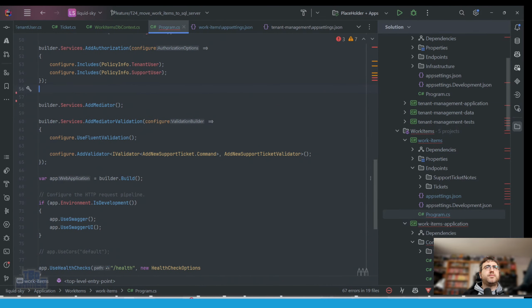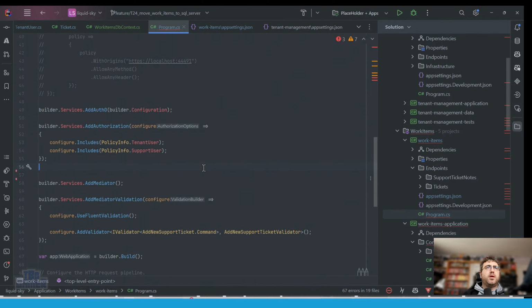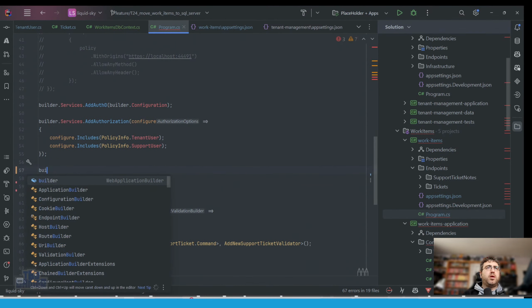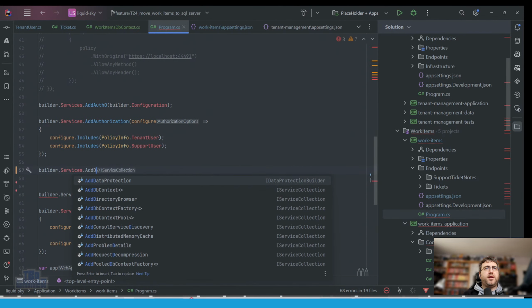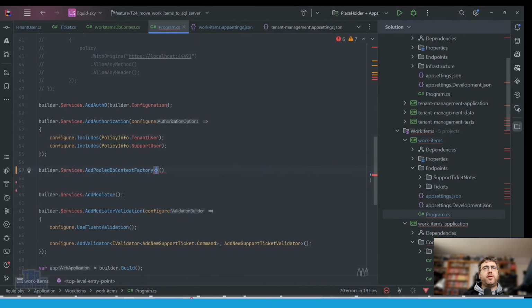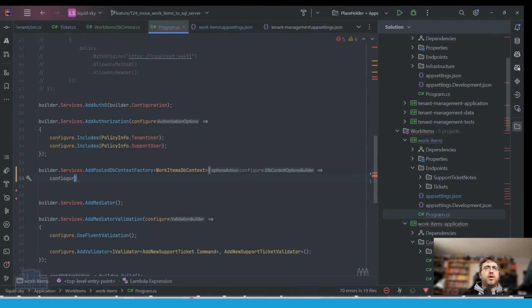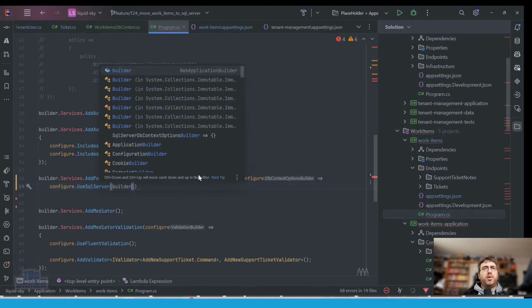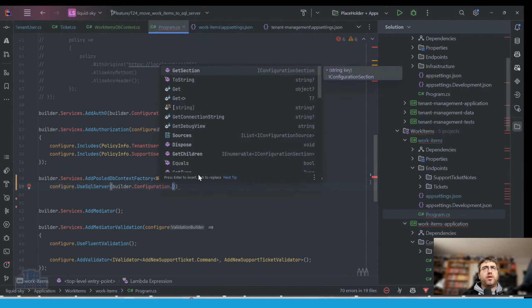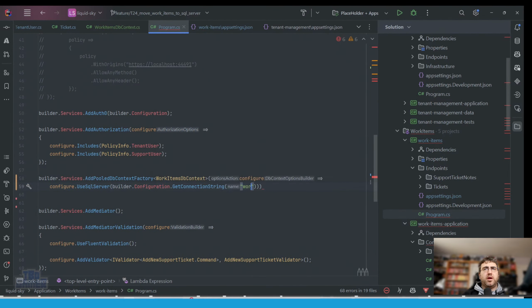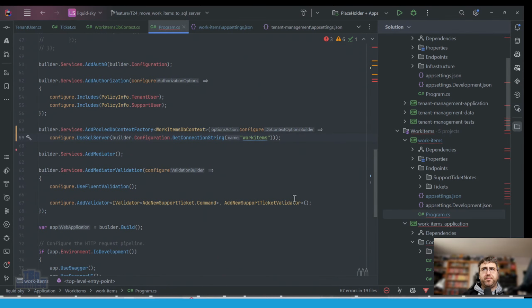With that, we're going to do builder.Services.AddDbContext, AddPooledDbContextFactory, WorkItemsDbContext, configure, .UseSqlServer, builder.Configuration.GetConnectionString, work items. That gives us our database connection.